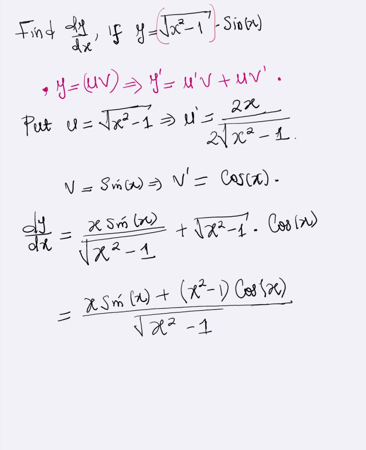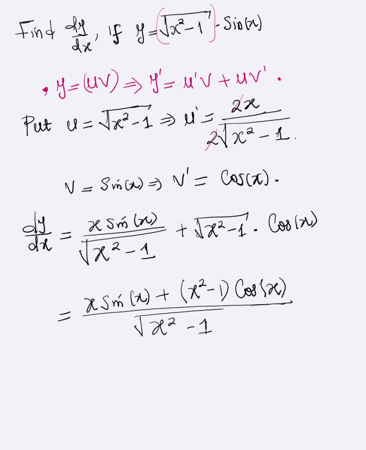Okay. Now, the derivative of the square root of x is 1 over twice that. So that is why you have twice of this thing. Now, v is sine x, and the derivative of sine x is cos x positive. So here, first of all, we are saying u prime, and u prime is this function here. But remember, 2 and 2 is going to cancel. So we are just going to have x over the square root of that expression. And v is sine x. So that is why we have sine x here.